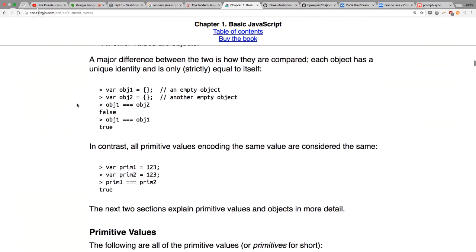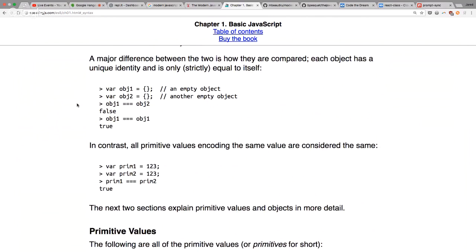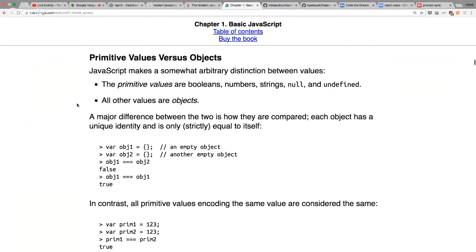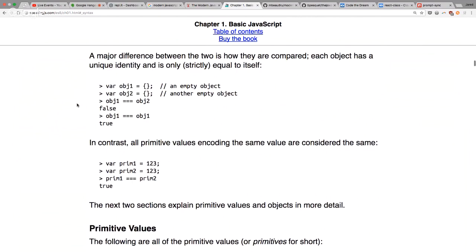And then, I don't know if people remember the conversation we had around this, but when you're comparing values, there's a difference between object comparison and comparing any of the primitive types. And that's the idea of identity, or pointing to the same thing.